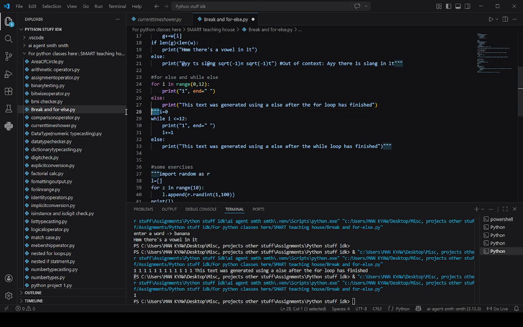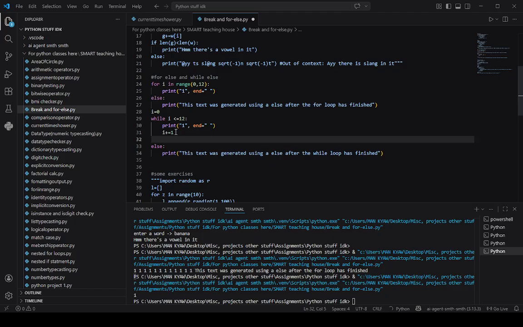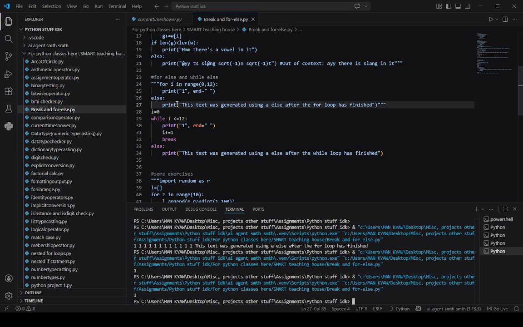That logic follows for the while loop. For the while loop, if there's a break in it, it will not execute the else. It will just print one singular one, or basically any code you write here one time before stopping.